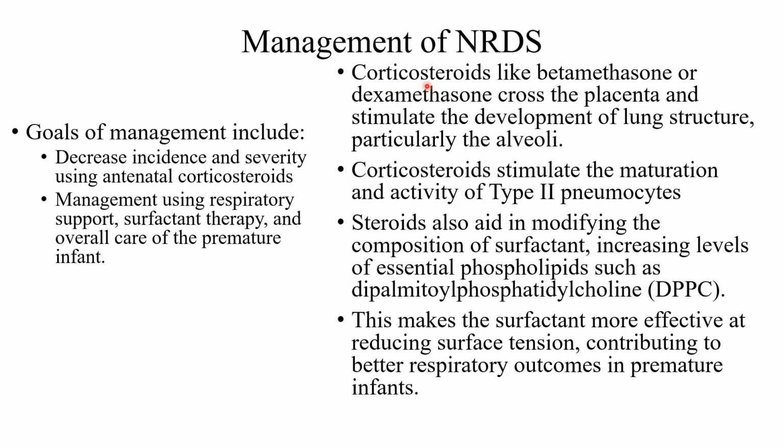These corticosteroids have been found to cross the placenta, and they can stimulate the process of lung structure development, especially the alveoli. They also stimulate the maturation of the type 2 pneumocytes, which synthesize surfactant. They also help to modify the composition of surfactant such that we have higher levels of phospholipids, especially dipalmitoyl phosphatidylcholine. Finally, the steroids have been found to make the surfactant more effective at reducing surface tension and contribute to better respiratory outcomes in premature infants.